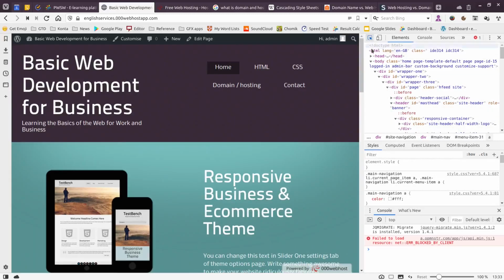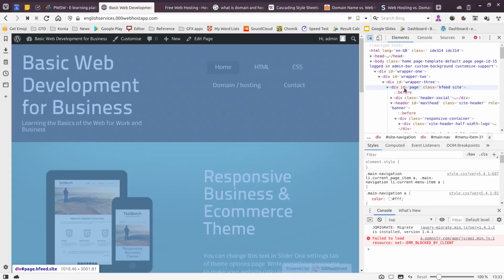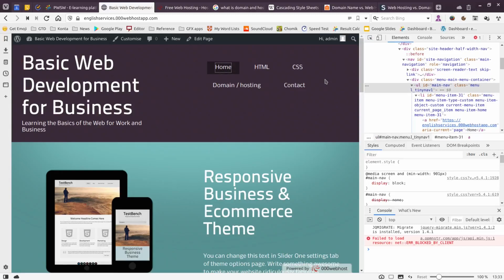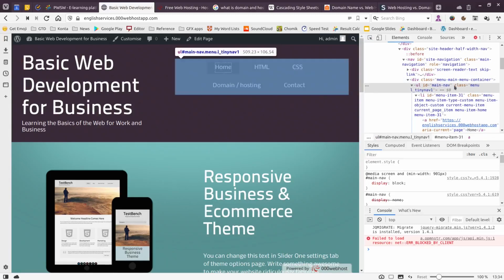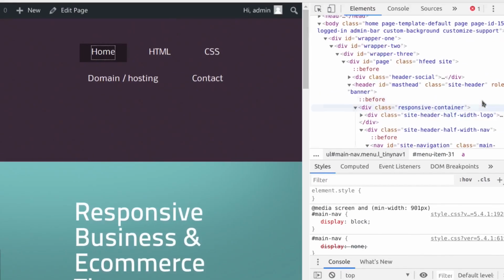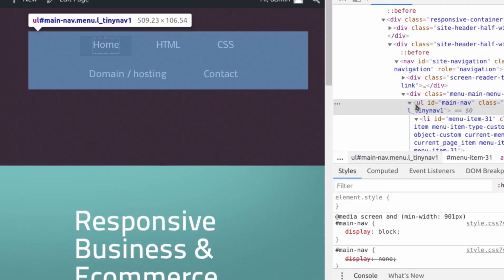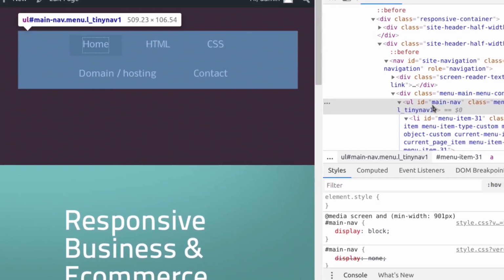So we want to look at this menu, right? So this is the menu area. Okay. And if you look here, let me just click on that so that it remains selected here. Okay. So you can see that this is an unordered list, UL, right?